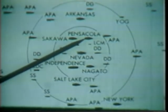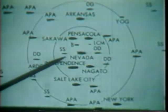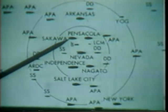The decision of the target ships was based on the directive of the Joint Chiefs of Staff. It required ship damage. A total of 73 ships were assembled. The densest pattern was within a 1,000-yard radius of the bomb aiming point. Ships within the 500-yard radius were secured by fixed moorings both fore and aft to prevent swinging. These were the heavy cruiser Pensacola, the destroyer Hughes, the Japanese battleship Nagato, the light carrier Independence, the submarine Skate, the concrete oiler YO-160, and the Japanese light cruiser Sakawa.